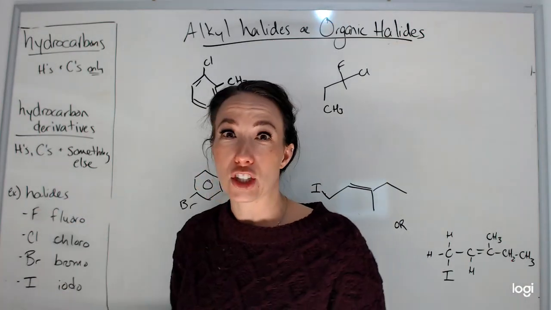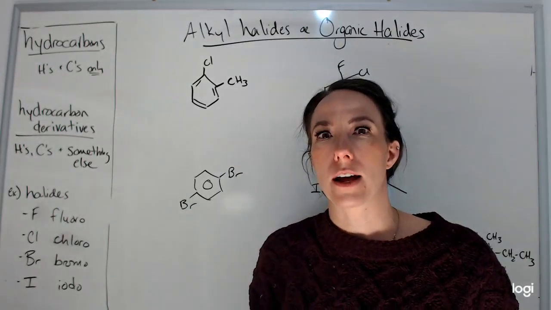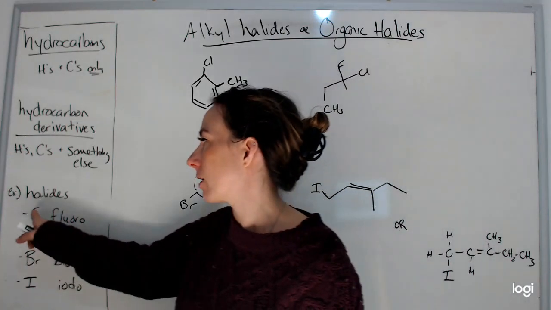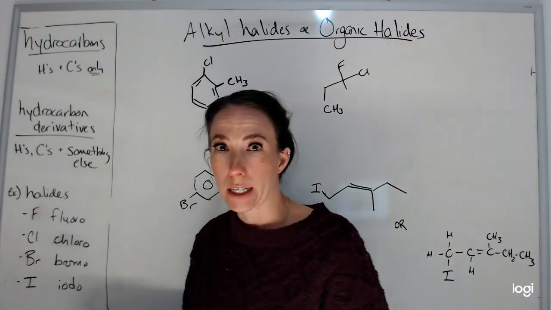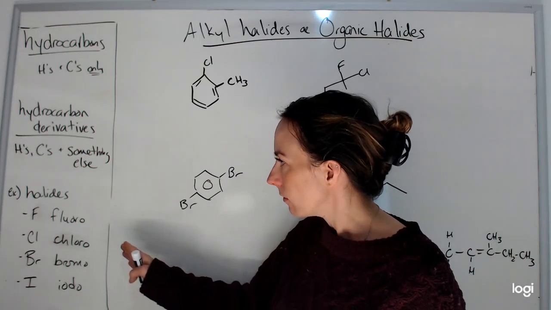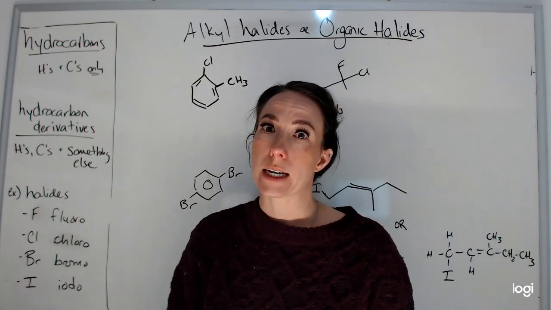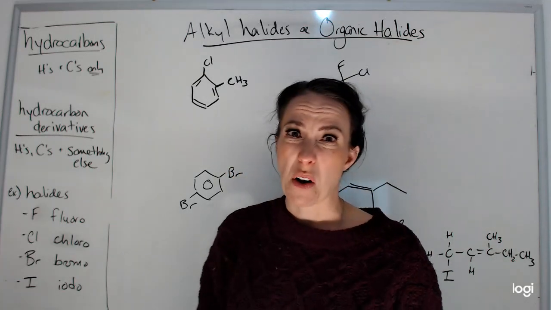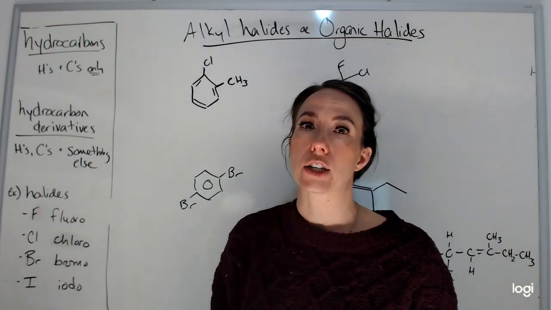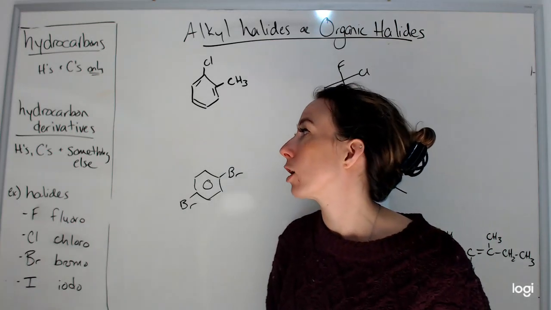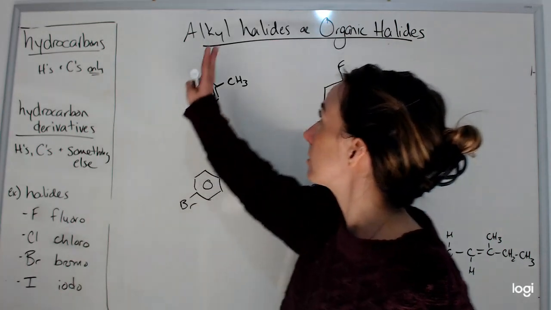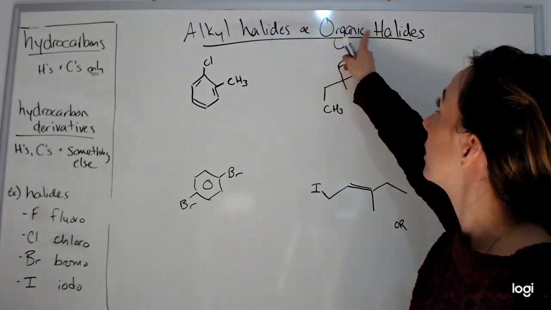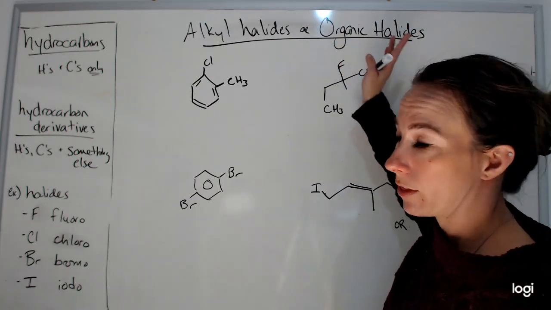So anyway, halogens, as in group 7, with 7 valence electrons. Because they have 7 valence electrons, they only have one stick coming out of them, one bonding electron, one bonding site. And so we're going to name them exactly like a branch. They don't take priority of any kind. It's just a recognition that it's no longer a hydrocarbon, but rather a hydrocarbon derivative. Sometimes these are called alkyl halides, the branch, that's a halide, and sometimes they're called organic halides, an organic compound with a halogen on it.